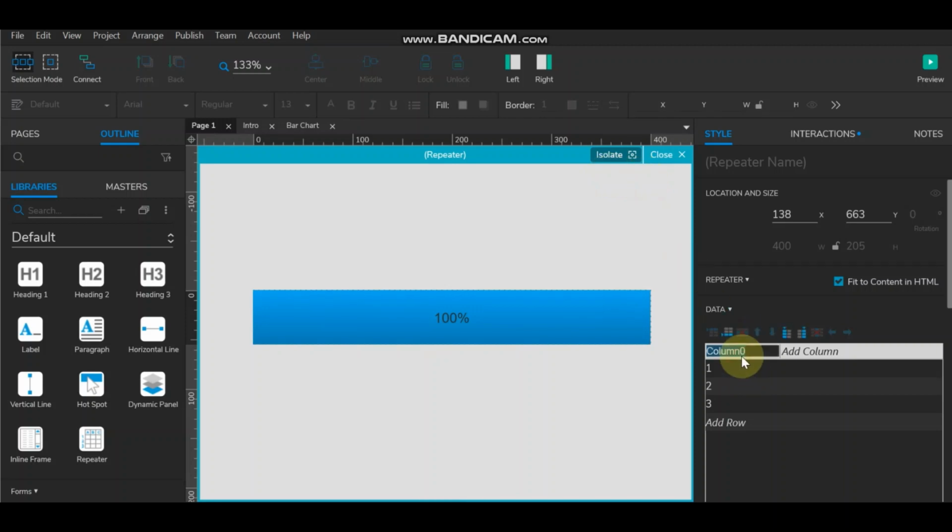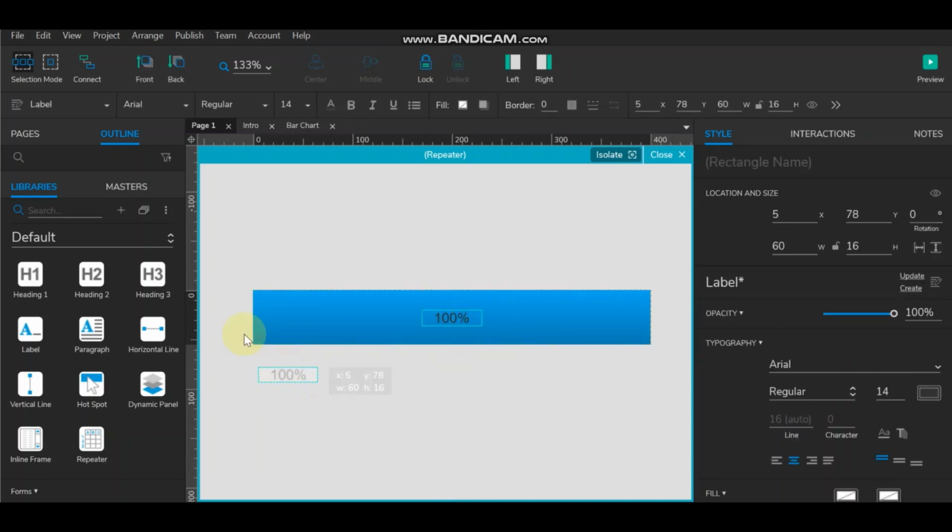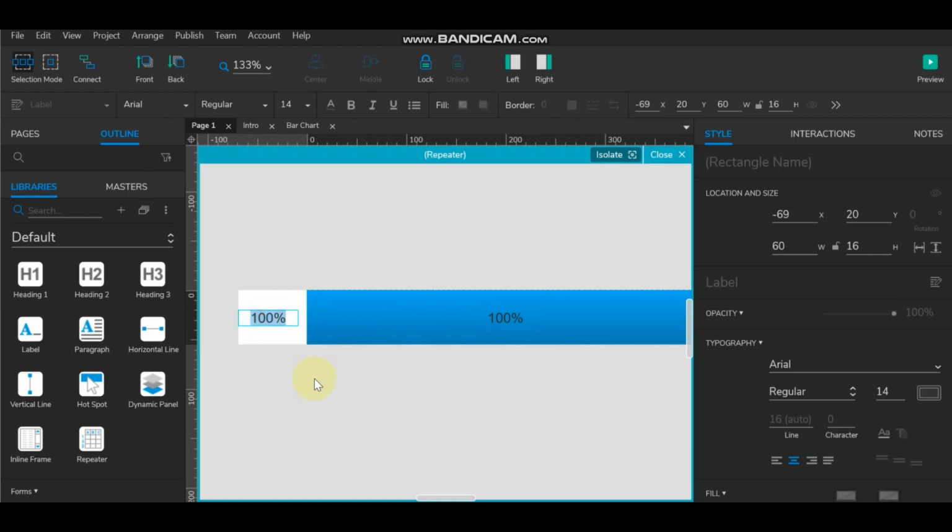Here we can say sales and years. So for years we need this, which we can keep it here. So name this years, and this percentage.